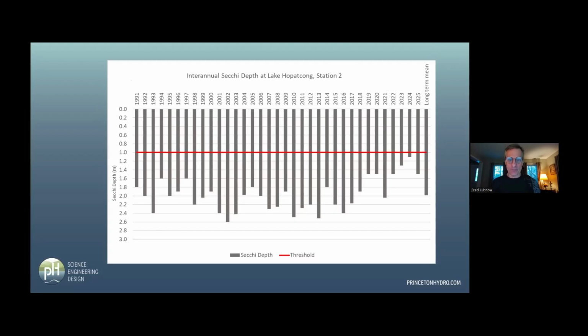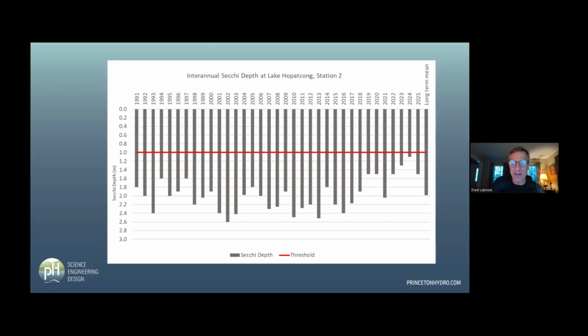And what we want for Lake Hopatcong is we want the water to be at least as clear as a meter. And how we measure this, and I'll show you in the next slide, is a Secchi disc. It's an alternating black and white disc that you lower into the water. The deeper you can see the Secchi disc, the clearer the water, which means you have less algae. And if you're at 1 meter, and a meter is about 3.3 feet, if your clarity is a meter or deeper, that's when most people say it looks acceptable for recreational use.